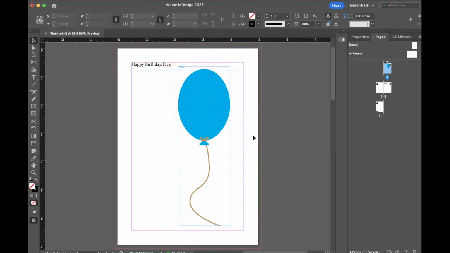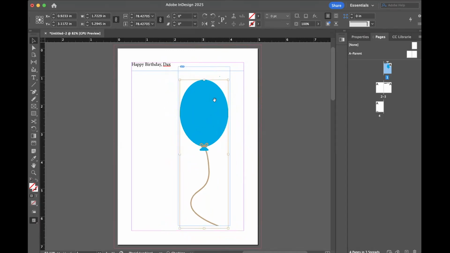Now, the really great thing about having this here without having to change tools is that if you want this to be smaller, like if you've cut some of it off and you just want to make it a little bit smaller so it'll fit in the bounding box, you can make sure you've got that selected and it selects the inside. And you can tell the difference between the bounding box and the bounding box of your image because it's a different color. It's kind of orangey.